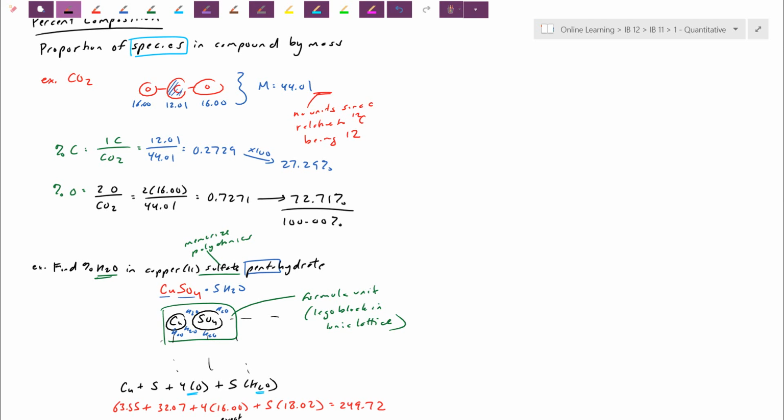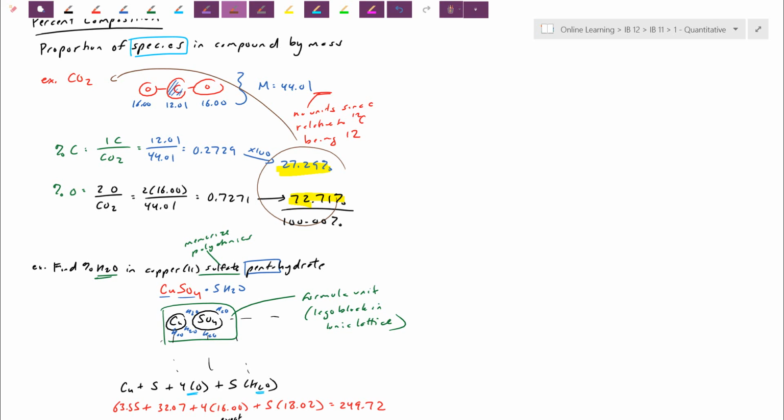What I'm going to do at the end of this lesson is flip this question around. What if we actually go and do an experiment? What if the machinery or the results that we get give me these percentages? What if they say, oh, my sample is actually 27% carbon, 72% oxygen? Would you be able to take these percentages and go back and figure out that my compound has to be CO2, because that's the proportions inside the CO2, not CO, not CO3, not C2O, not any other ratio?